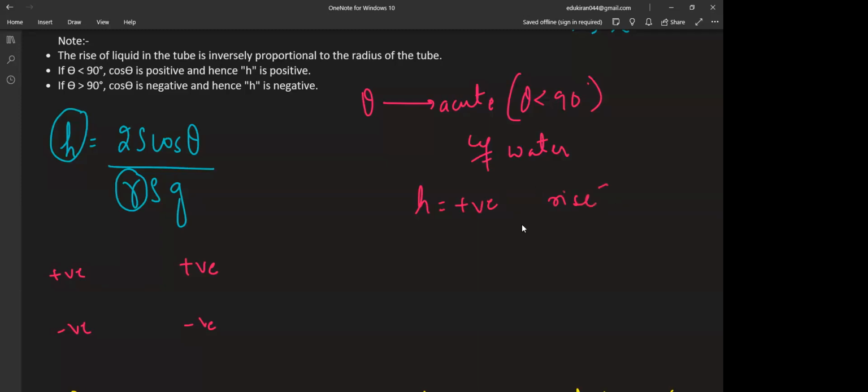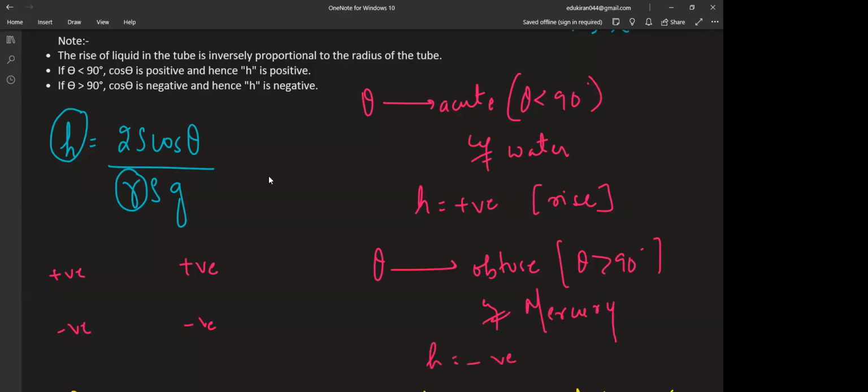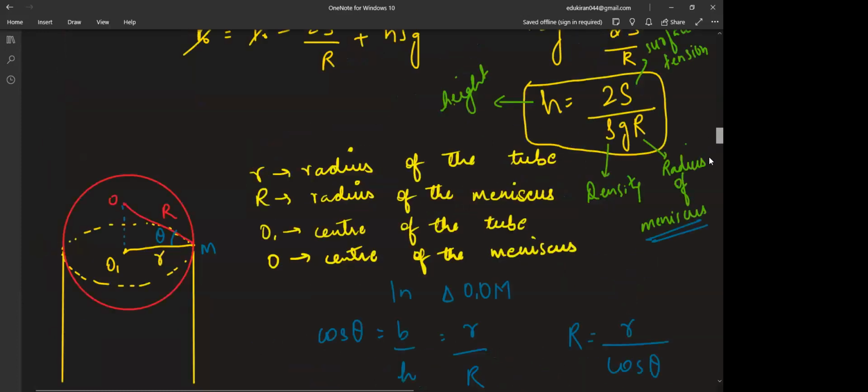This is the reason, and these were the connections we were making in angle of contact. Angle of contact acute, height of water rises. Remember that line? I think you had a doubt in that too. This is that point. Similarly, if you take an obtuse angle, that is theta greater than 90 degrees, for example mercury, the height will be negative by the calculation, which will show that it falls. Clear? Write it down. Theory points are also a lot in this to be discussed. You have written this, no? From here you have to write.